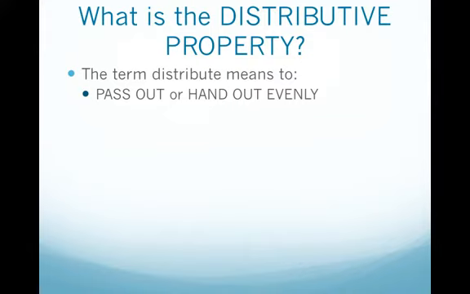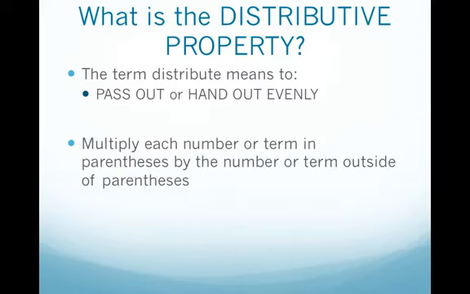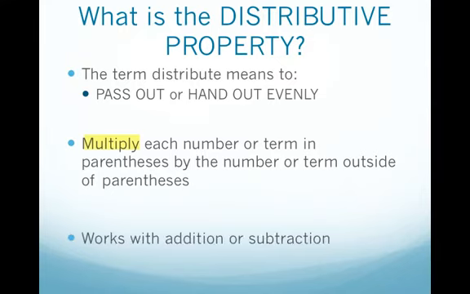We often refer to distributing when somebody is talking about distributing the newspaper to various houses, or if your teacher asks a student to distribute the papers to the students in the class. This means the teacher wants you to pass out a paper to each student. In math, distribute means we need to multiply each number or term in parentheses by the number or term that is outside of the parentheses, and this is what we're going to practice today. This also works with addition or subtraction within the parentheses, and we're going to see an example of each.